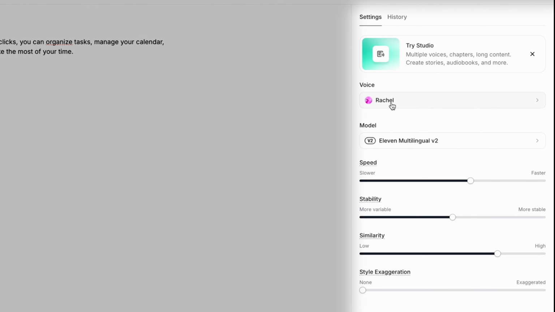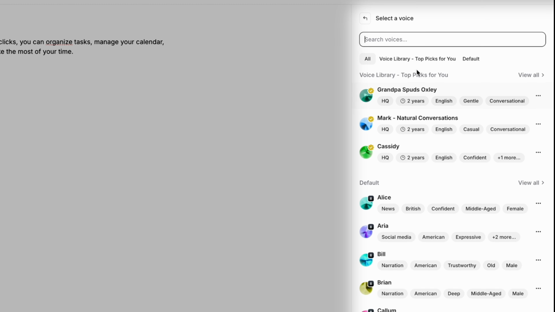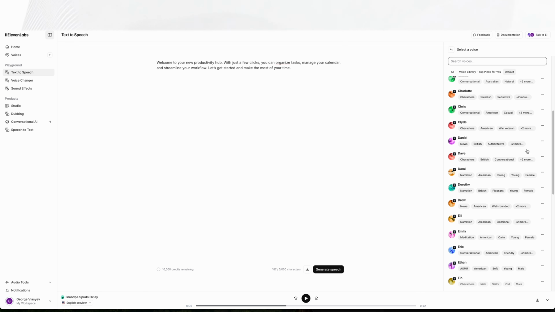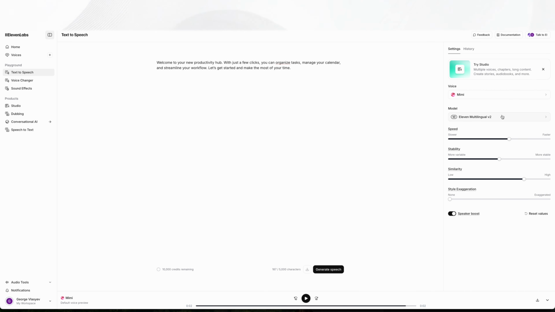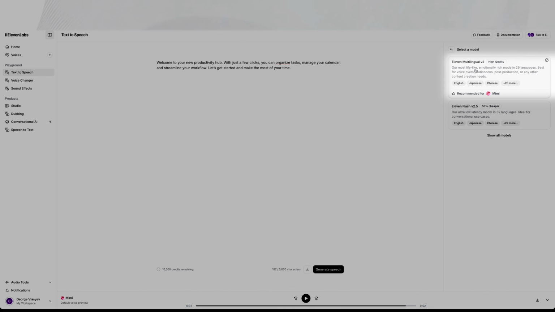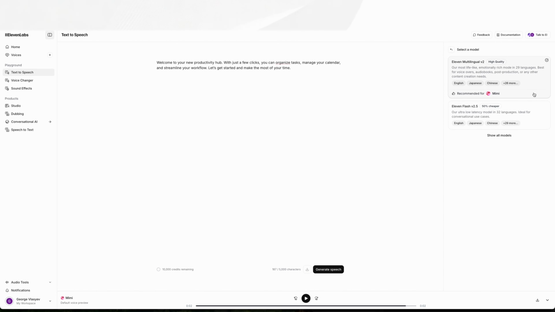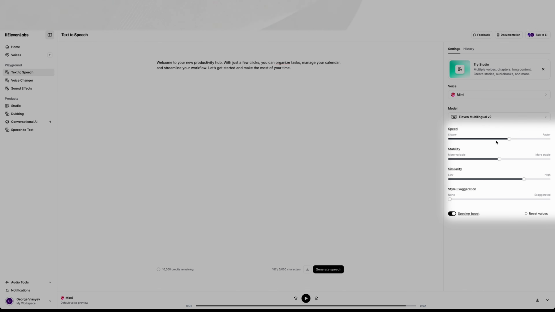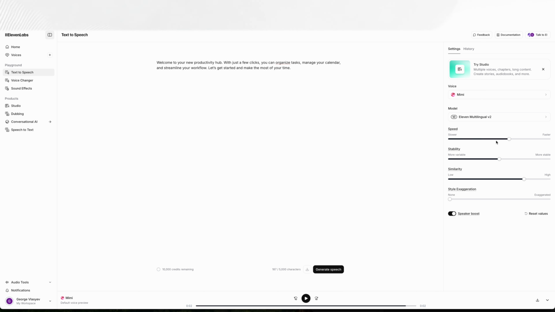On the right, there's a drop-down to select the voice that will speak and a model selection. By default, ElevenLabs might have a voice selected for you. For example, a voice named Rachel. There are several pre-made voices you can choose from, both male and female, and even voices in different languages or accents. I'll stick with the default voice for now. The model is set to ElevenLabs Multilingual V2, which basically means the AI will handle multiple languages and give very natural results. Now, below the voice selector, you'll find settings sliders that let you fine-tune how the voice sounds. These are handy to customize the delivery.